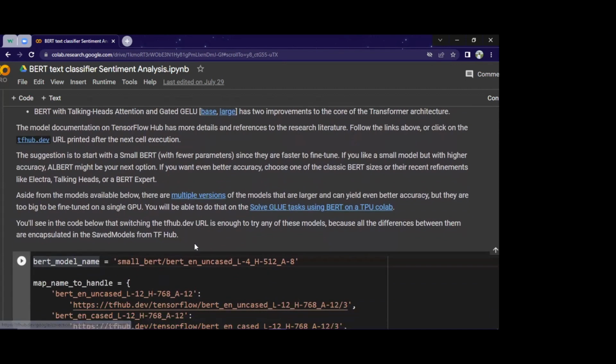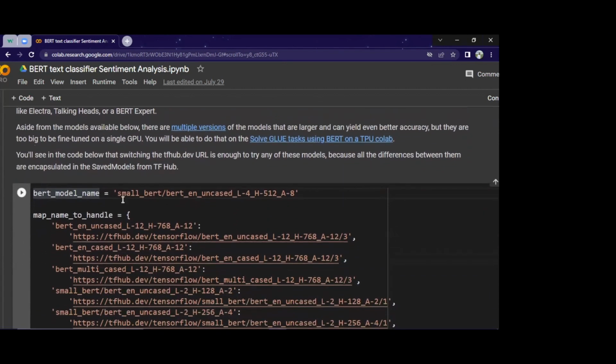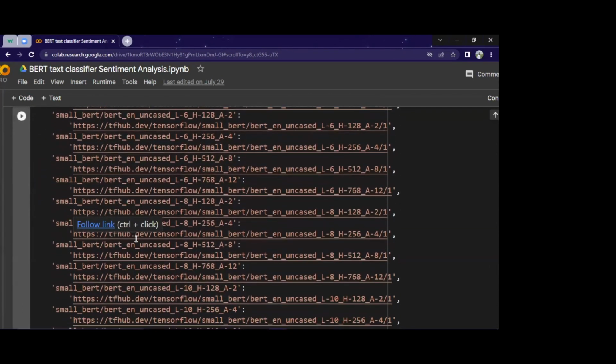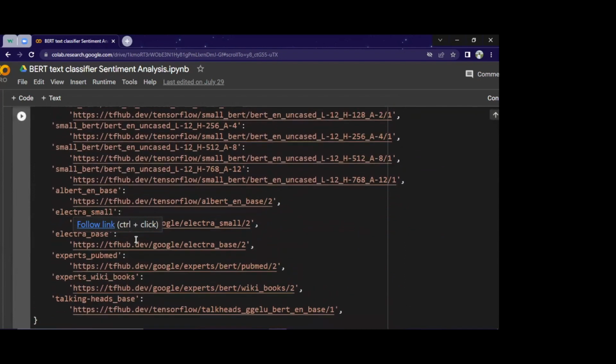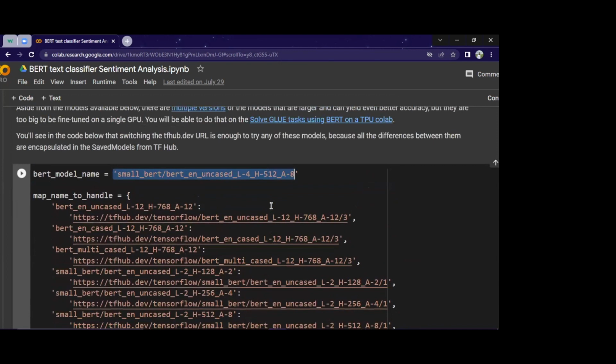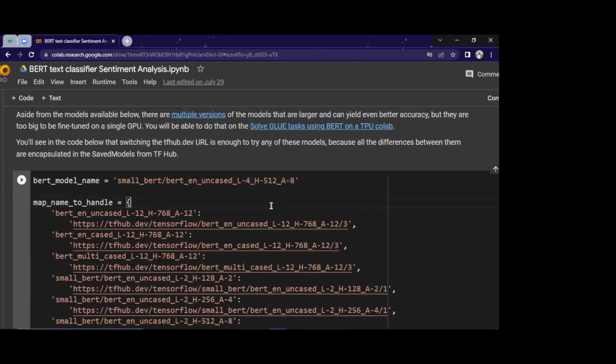But here, for the purpose of example, we'll keep with Small BERT. This is the name of the model that we are going to use. You can take any model that is available here. You see this whole dictionary of models and their links. All the pre-trained model files that we need are available at these links, so you can just put a name here.